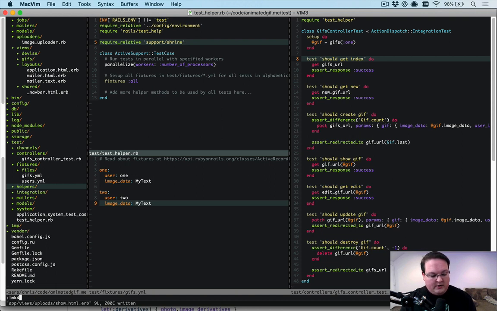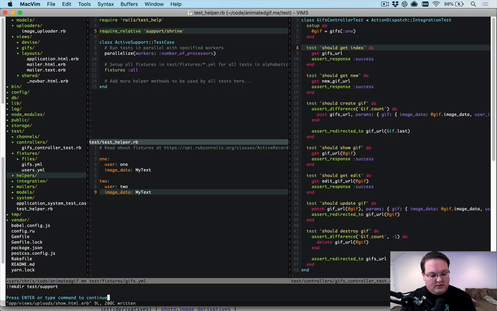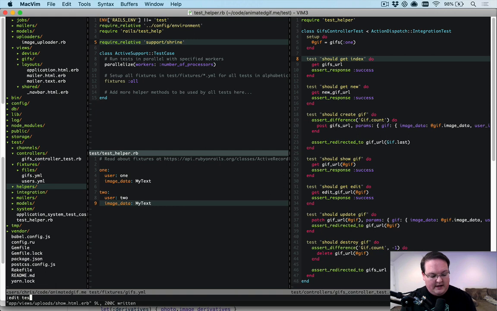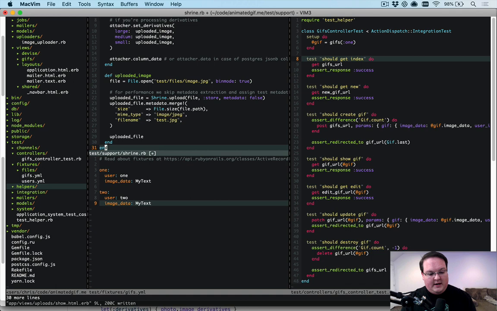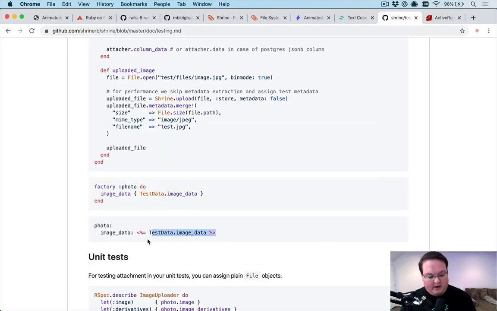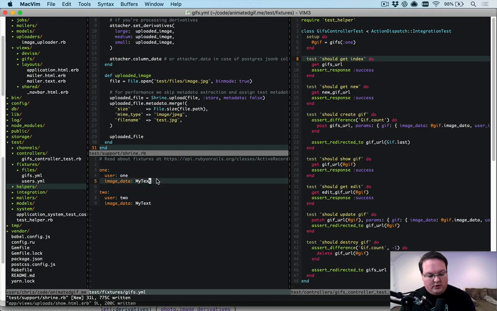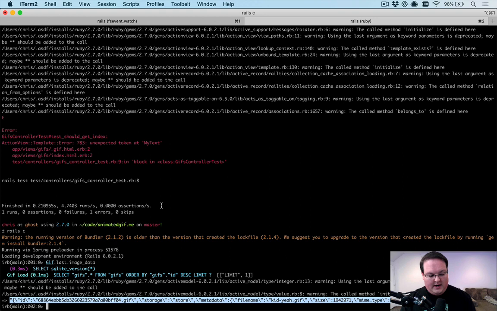So let's make a directory called test/support and then test/support/shrine.rb, and we'll define this module in there. Then we can try updating our fixture to use this instead. All right.